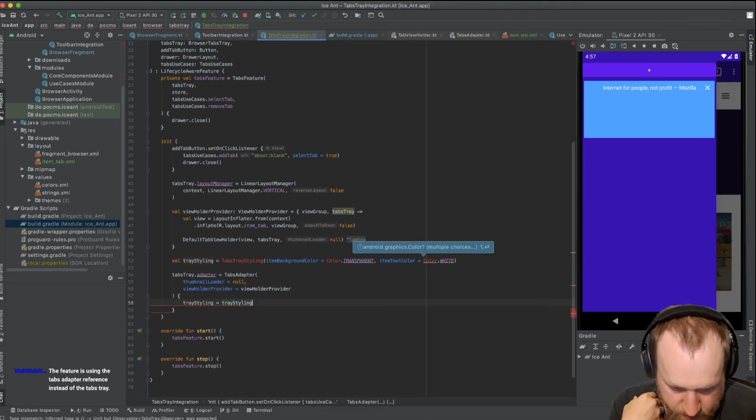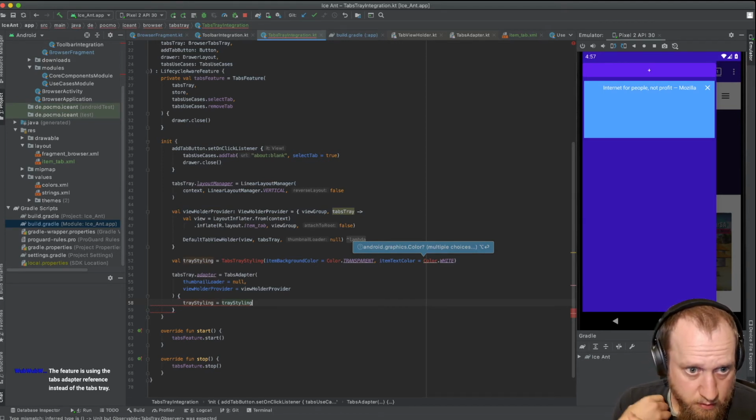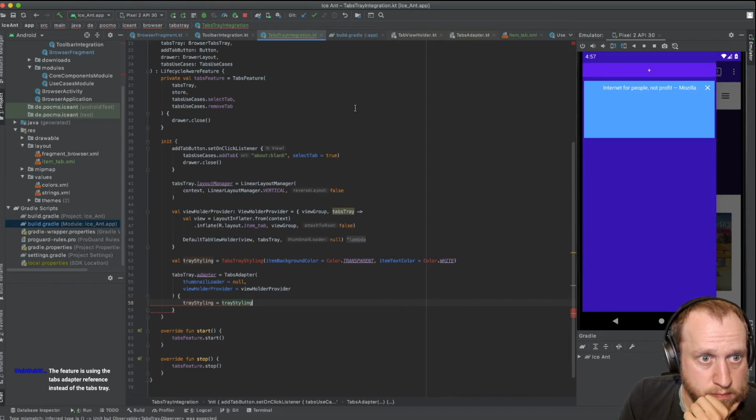The feature is using the tabs adapter reference instead of the tabs tray. You mean here?